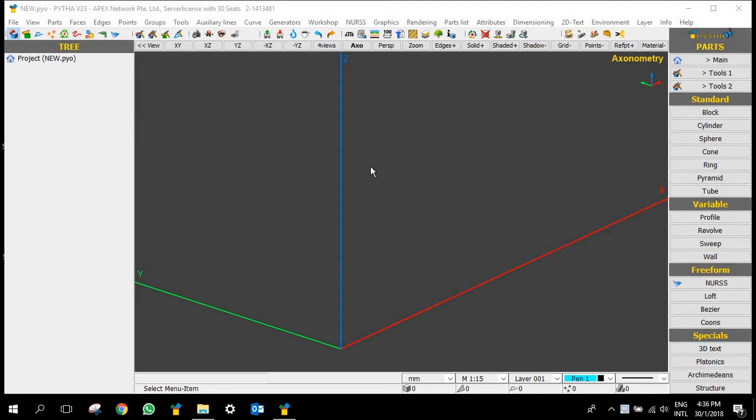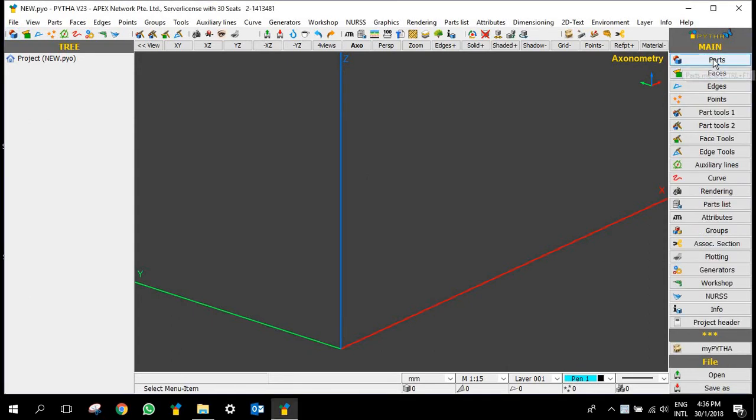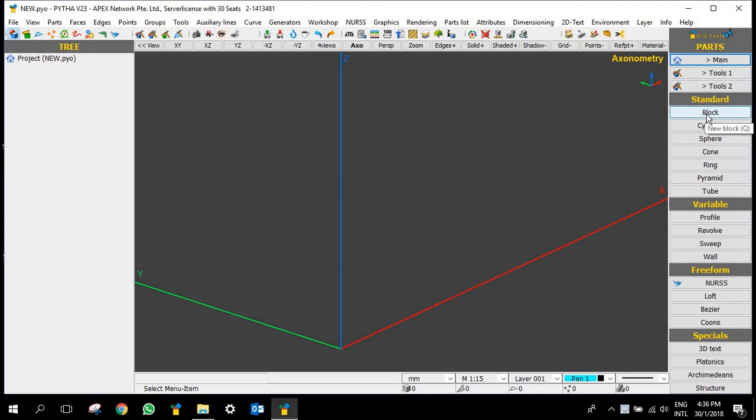The first method, we call it the click, drag and pull method. So let's go to the menu. Okay, let's go to parts and you can click on block. You can see your mouse turning into a diagram with different axis colors.